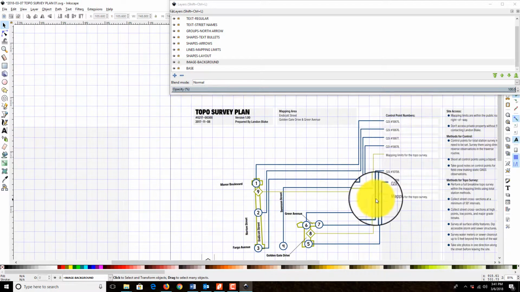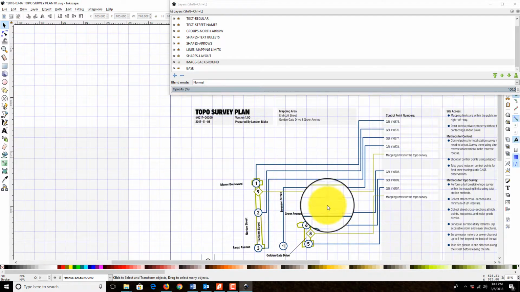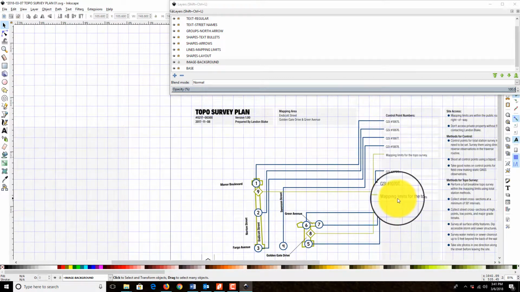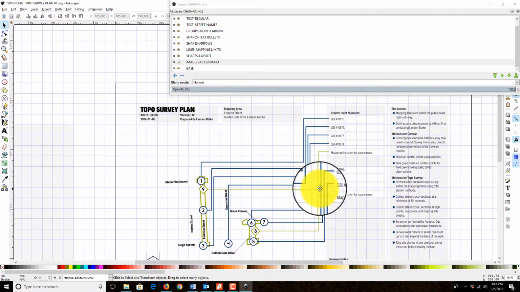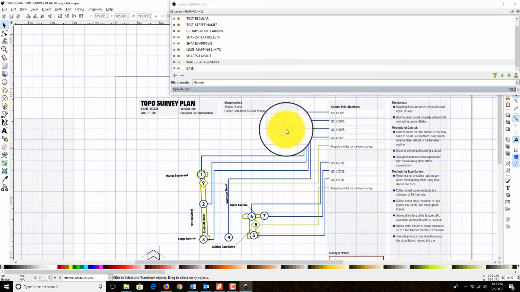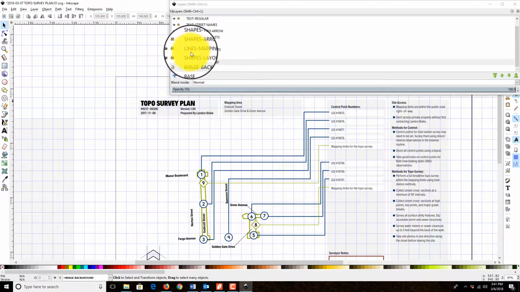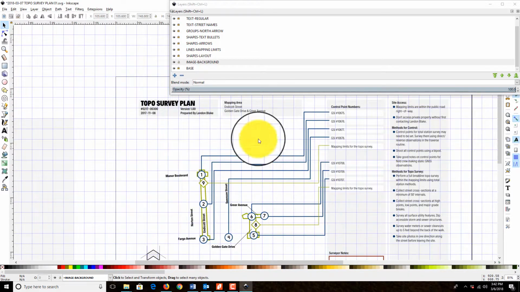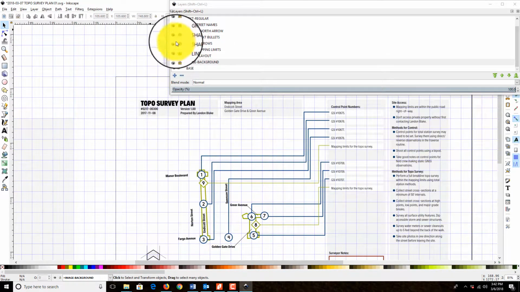Okay. I've also got these arrows here, these leaders with numbers that tie into the existing control. And I know I don't have existing control on this job, so what I'm going to do is I'm just going to clean some of this up real quick, because this is pretty complicated. We're not going to need something this complicated for this job. So let's see.